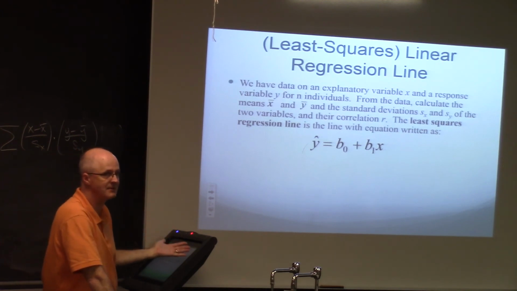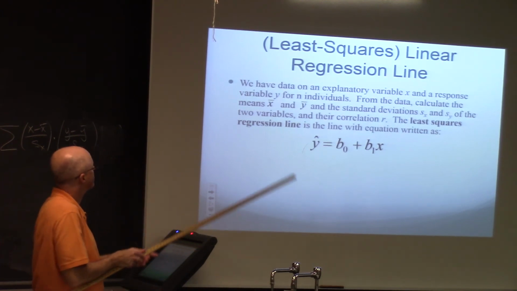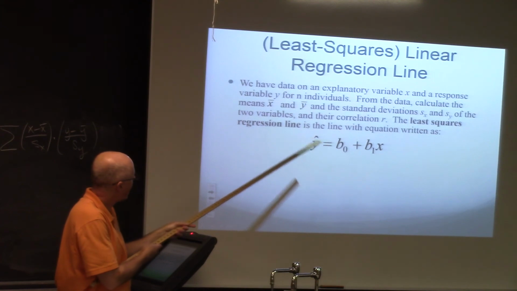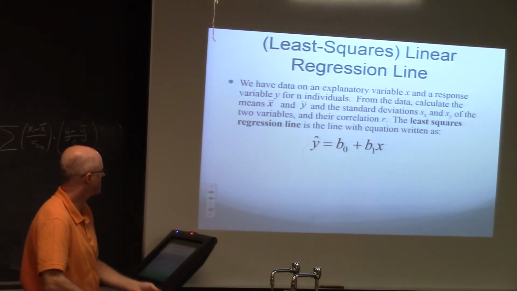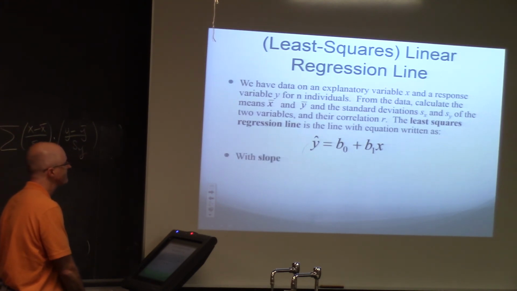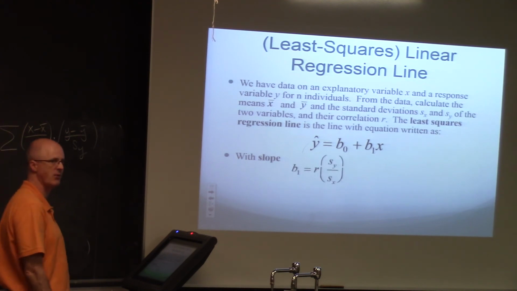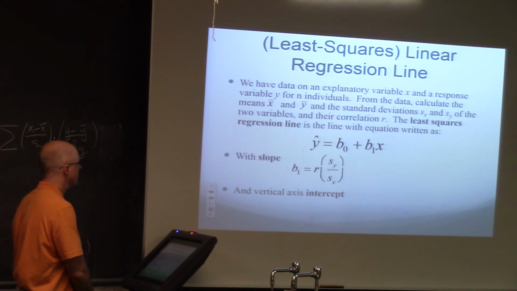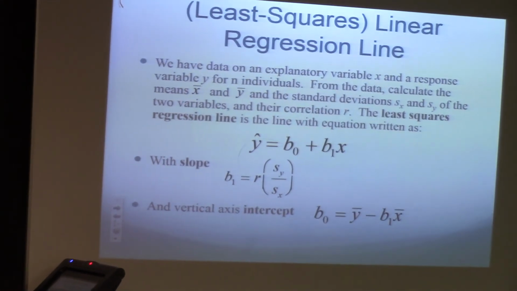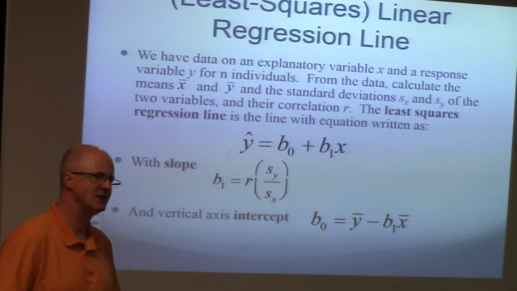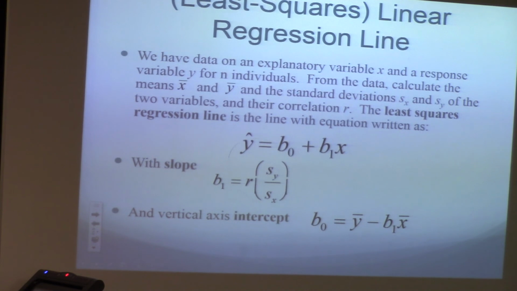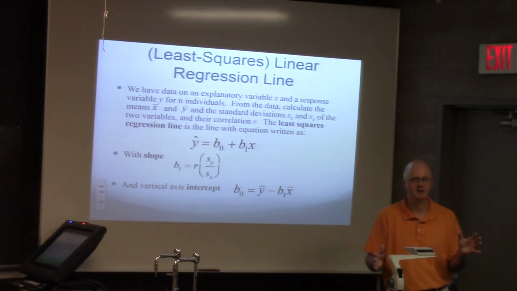You need a slope and an intercept to find equations of lines. From the data, how do you calculate that line? You find the means x bar and y bar, and the standard deviations sx and sy, and the correlation r. The least squares regression line is typically written in statistics like you see there, which is different than you get in pre-calculus. Its slope is calculated by this formula, and its intercept, vertical axis intercept, by that formula right there. These formulas are probably worth writing down. It's a little strange, different notation, right? You're used to y equals mx plus b for the equation of a line. M is the slope, b is the vertical intercept. Okay, this is a little different notation.